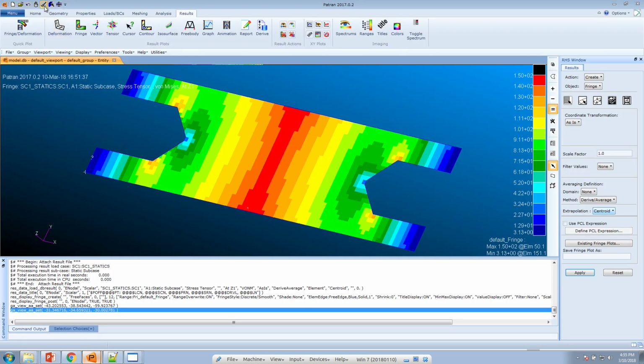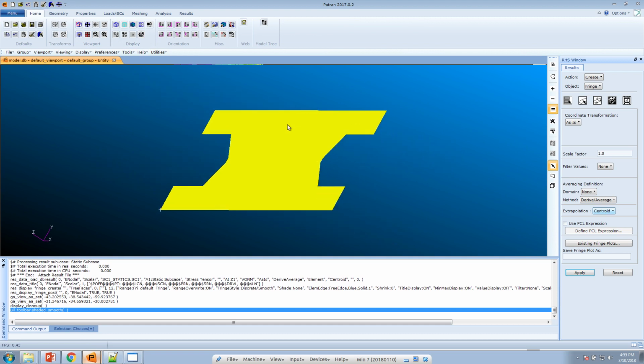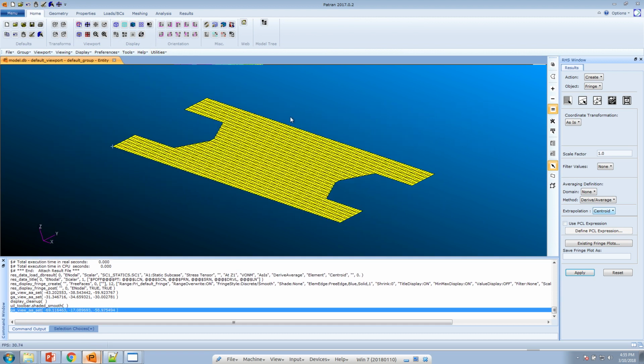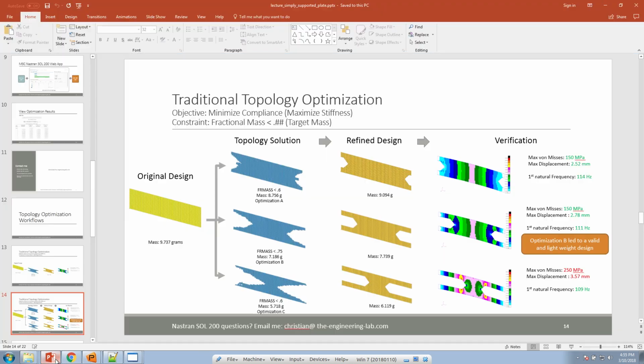Here's the resulting accepted solution for this example. When you're doing topology optimization of your own, and if you get a different design from what I have here today, it's okay. The whole goal is to get a better design, not the same design as me. You'll find out that when you're refining the design, it's pretty much up to your judgment to decide where elements could be removed and where elements could be left. What's important about topology optimization is that it gives you a good conceptual design from which to start.